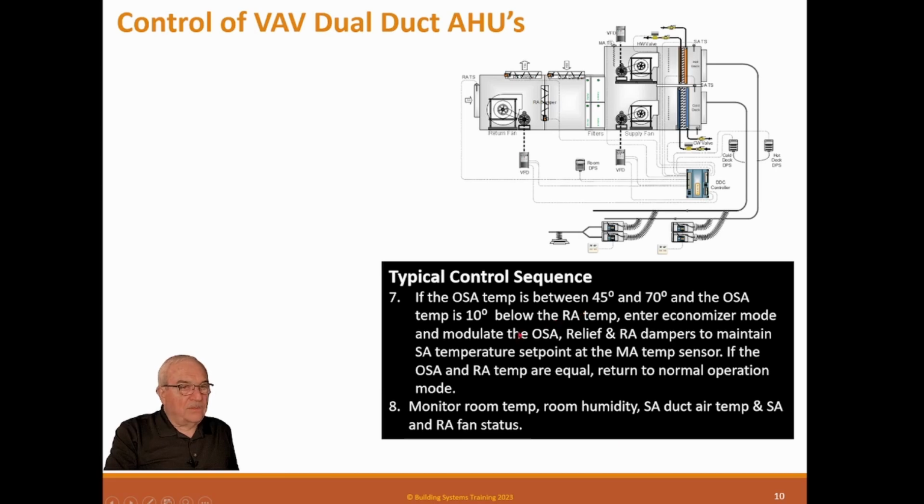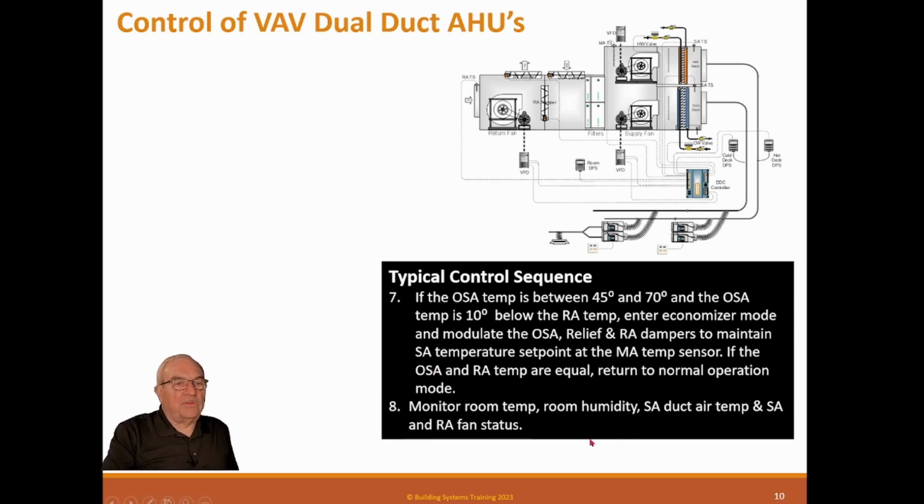Don't like that. So I'd rather have a few less hours of economizer instead of having all this problem with those. But you can set it where you want. I live in a warm climate, so 10 degrees is more than comfortable. Some people may want this down around 4 or 5 degrees or 3 degrees, but don't get too close, because the temperature sensors can be slightly different calibration. The outside air sensor and the return air sensor might be slightly different, and if the calibrations are slightly opposite, you will cross and you actually have some reheat. So be careful with that.